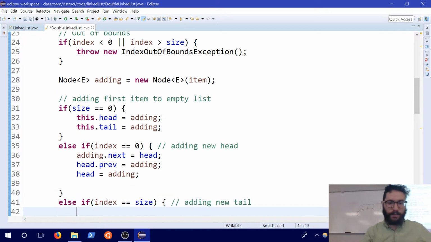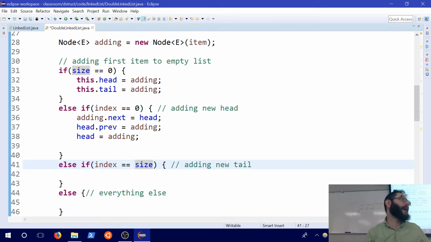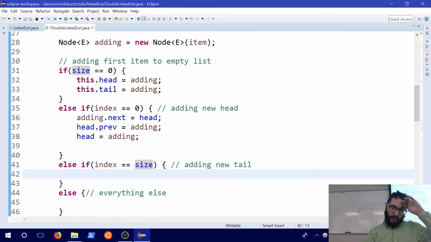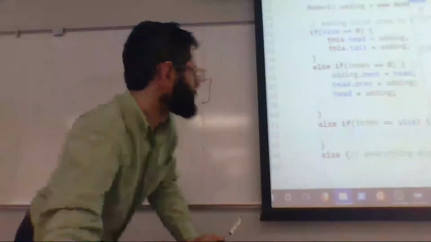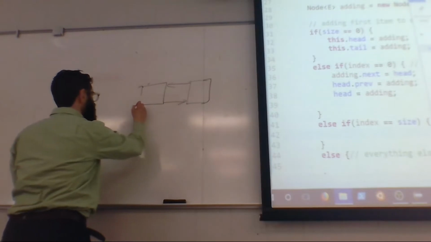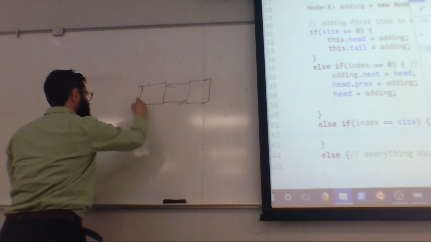Now tail. If you understand adding to the head, adding to the tail should be fairly straightforward because again, it's the reverse. But it's always best to draw these things just to make sure that we're on the same page. So instead, I'm going to keep this guy up here, and I'll switch it.